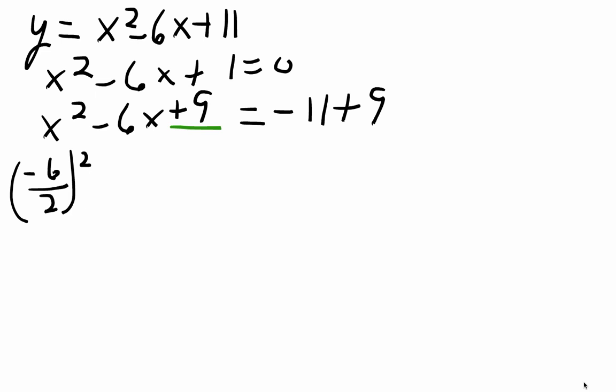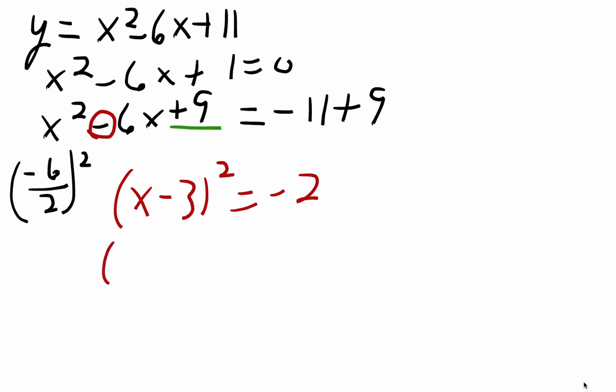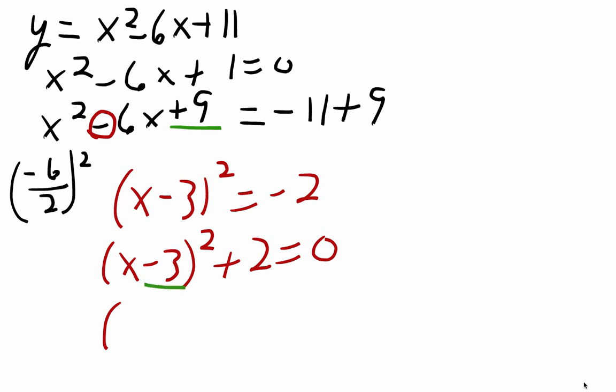So now it's going to be x minus 3 squared, because we have a minus there, equals negative 2. We need to get that negative 2 back onto the other side, so the equation is equal to 0. So we're going to have x minus 3 squared, add 2 to both sides, and then we have our equation. So our point will be, once again, whatever it is, you take the opposite. Since it's minus 3, it's going to be 3, and this is just whatever it is. If it's plus 2, then you're going to take 2 there. So that is going to be our vertex.